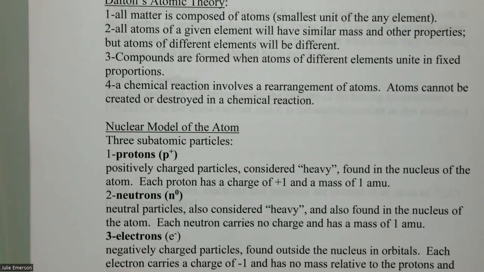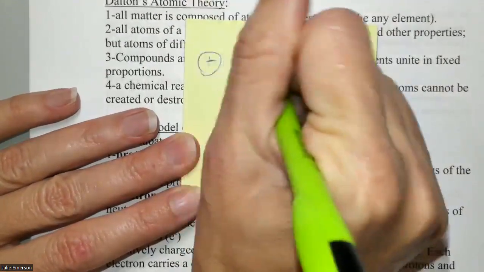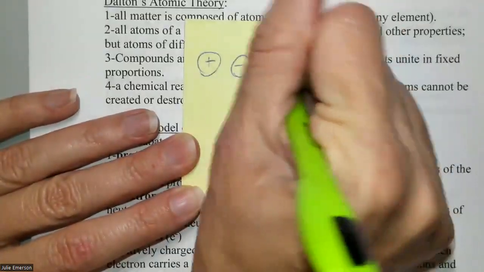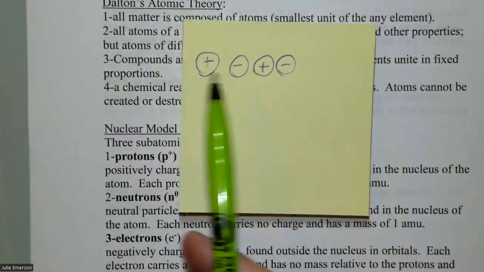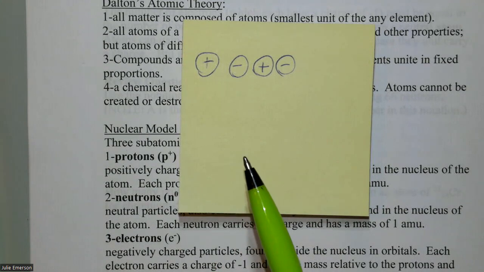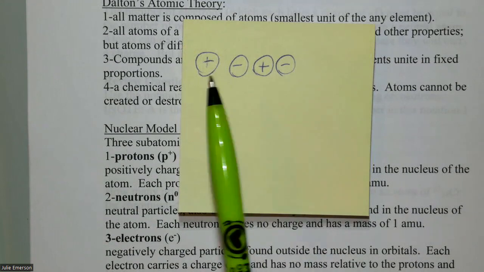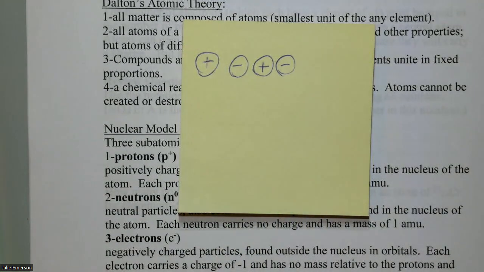And if you think about it, this would make sense. If we know that positives and negatives attract, the original model of atomic structure was, okay, let's take a positive particle next to a negative, next to a positive, next to a negative. And that kind of makes sense. That would hold everything together. And that was called the raisin pudding or bread pudding model. And so that sort of makes sense that you're alternating these charges. So that's obviously going to hold everything together pretty well.